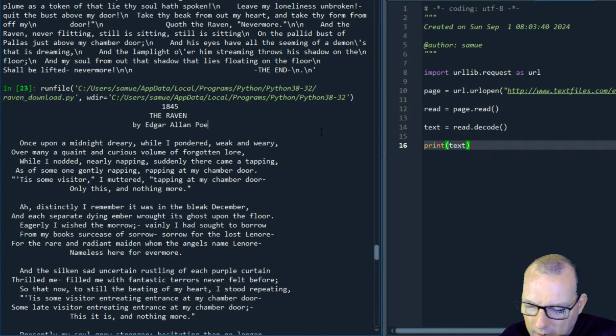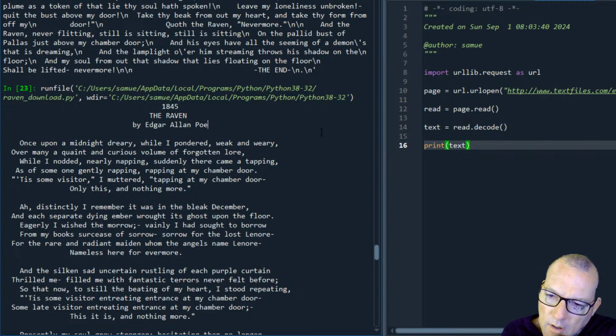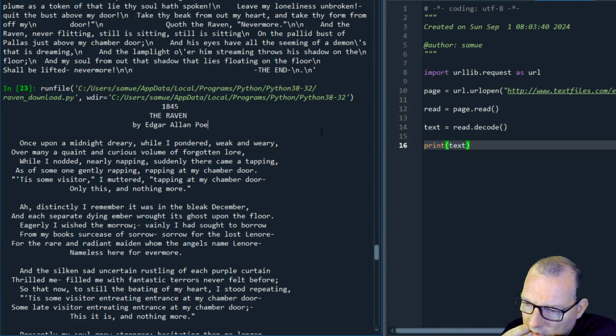I know this sounds really weird, but there's different types of strings, and not all strings are the same. When it has a B in front of the string, it's not a string, it's bytes, and you have to handle that a little bit differently.